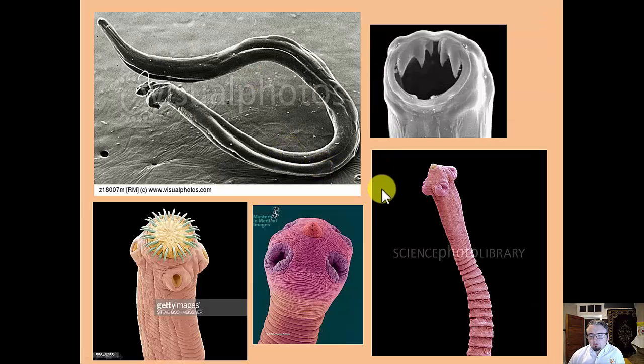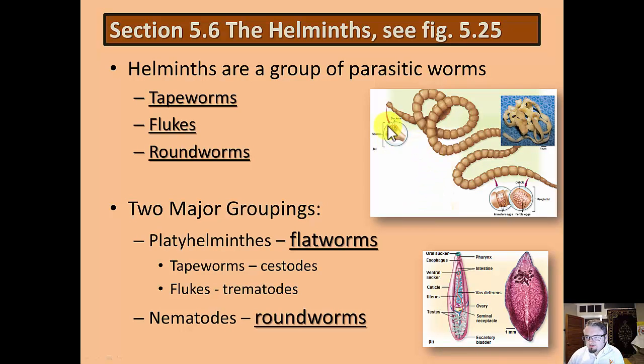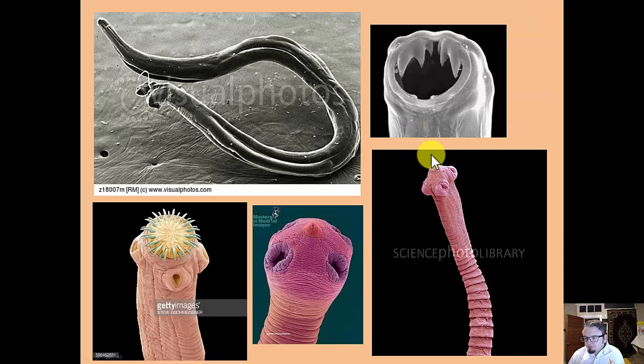These are all real images, believe it or not, of various types of worms here. This is a round worm. This is a round worm here. These down here are tapeworms. So these are close-up images down here of the scolex of the tapeworm. Going back here, this is what we're looking at here. That's just a drawing. These are high-resolution microscope images of what those look like up close from a couple different species here. So you can see a couple different types. We don't have the name of the species here, but there's a variety of different tapeworms. They're all very similar, but they have slightly different anatomical features. So I believe this is like the pork tapeworm here. And I believe this is the dog or cat tapeworm here, I think.